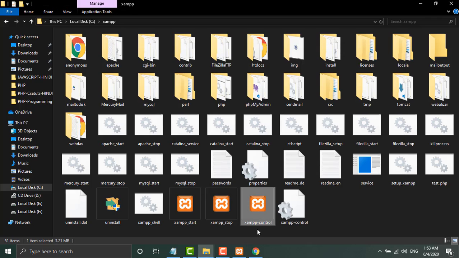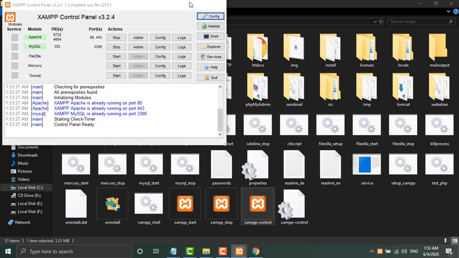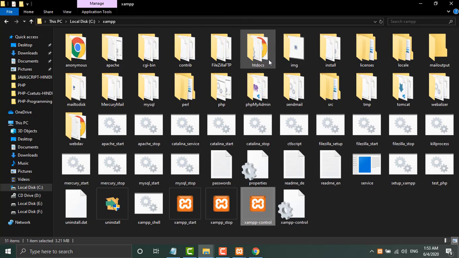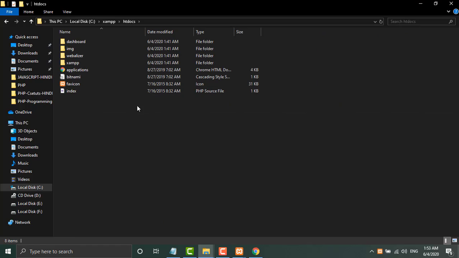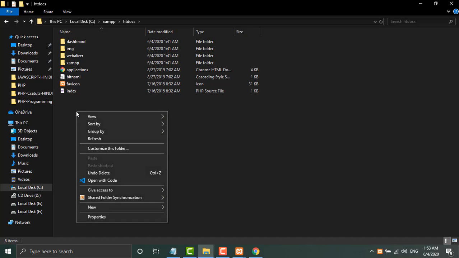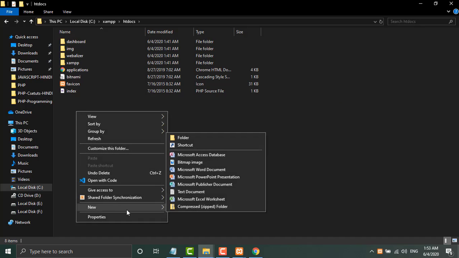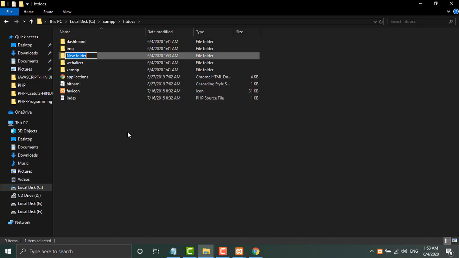From here you can also see XAMPP control. If you click this, the same thing will come. Here just select this htdocs, click and enter inside this folder.